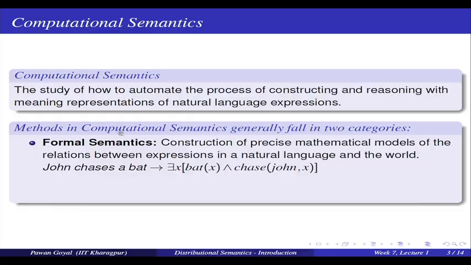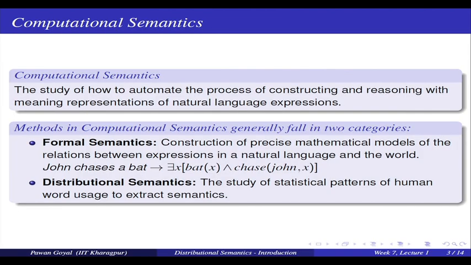Like I'll say, in first order predicate calculus, there is an x where x is a bat and John chases the bat. So chase becomes a predicate, and I'll say John chases x, and x I have already defined as a bat. And like that I will define how I convert my natural language expression to this logical form, and then I'll also have rules on how I infer from these logical expressions, how I deduce one expression from another, and so on. This is again the field of formal semantics, and that is something we will not cover in this course.